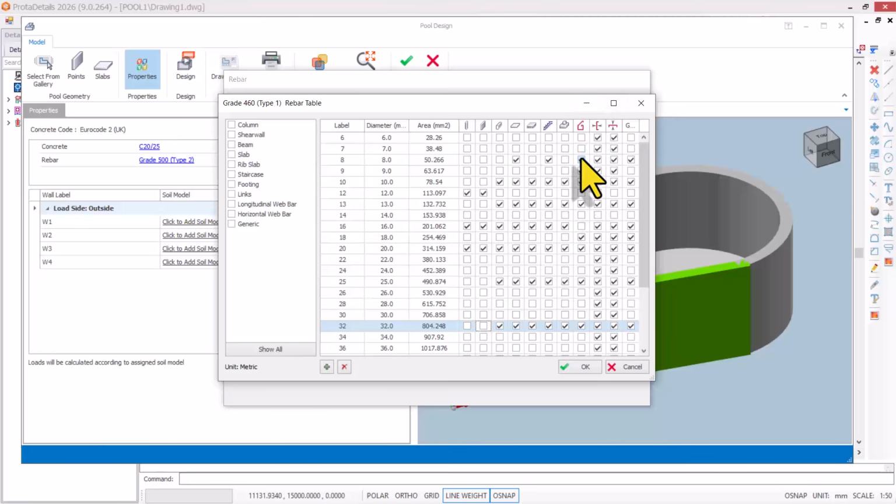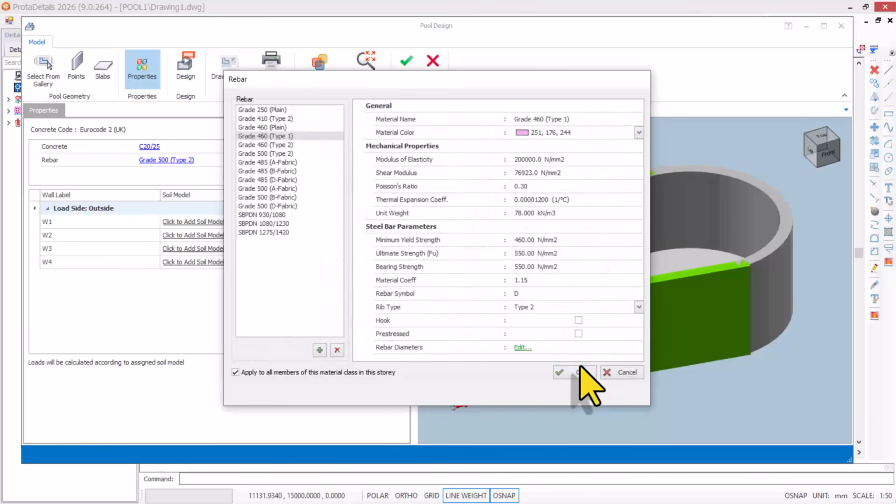Okay, now for the links, I'll use minimum of 10, and then maximum of 12 mm diameter reinforcement. So for the reinforced concrete slab, I'm going to use minimum of 12, maximum of 20. Just like this, click on the OK option and OK again.